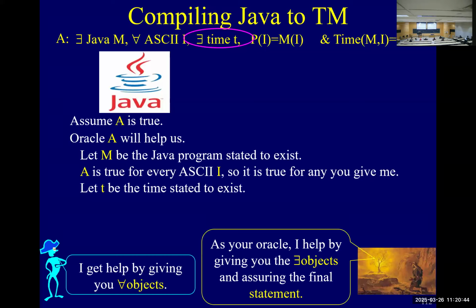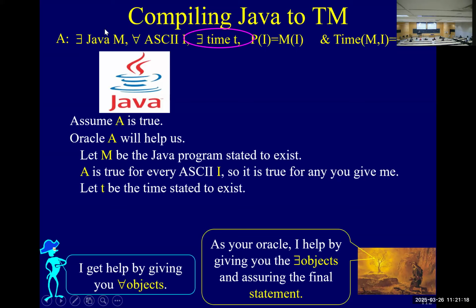Oh, because our goal is to assume A, B, and C are true and to prove Z. That's the statement. So we started by assuming. We're told that P is computable by a Java program, and we have to prove that it's computable by a Turing machine. Good question. Everybody get that? We're running out of time, but let's just go through here.